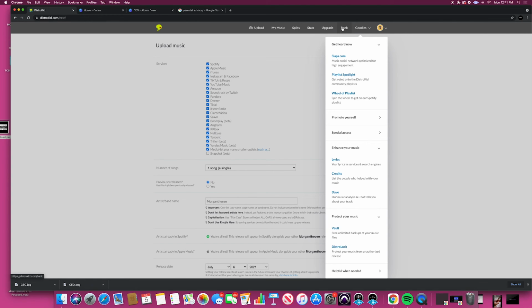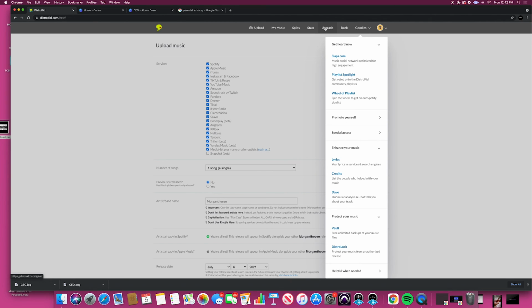They have the regular artists plan. I think it might be $19.99. I don't want to quote any price, but if you're just an artist and you're not signed to anything, or you don't have your own label and it's just you making music, then you would probably just play the beginning lowest tier for DistroKid. But you can upgrade and have a record label account where you can do, I think, up to like 6 artists. So that's what the upgrade is.